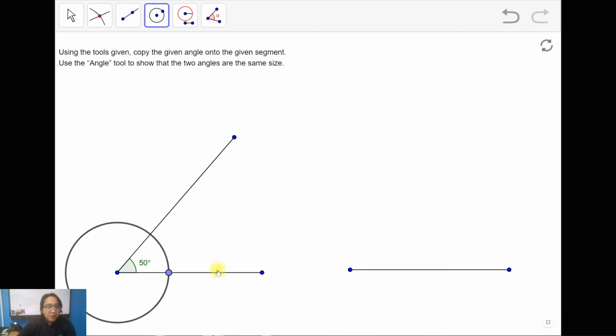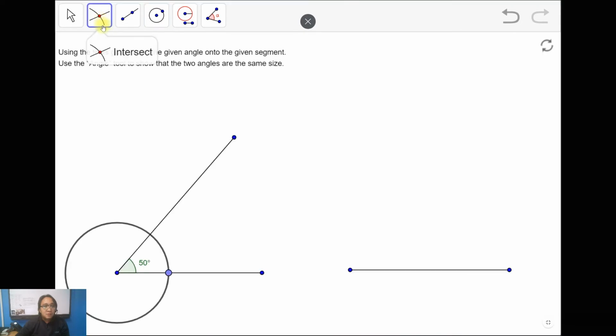After creating the circle, use the intersection tool and highlight where your arc intersects the two sides of your angle. Then using the compass tool, we're going to copy this circle onto the given segment.